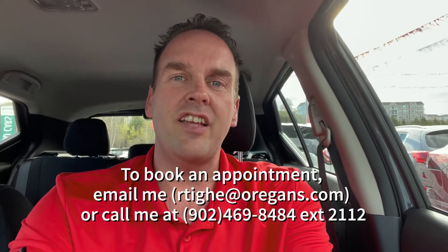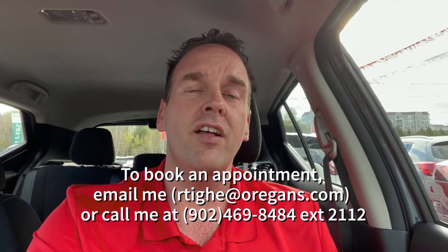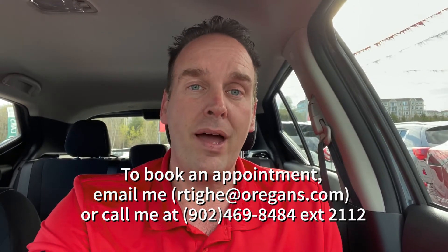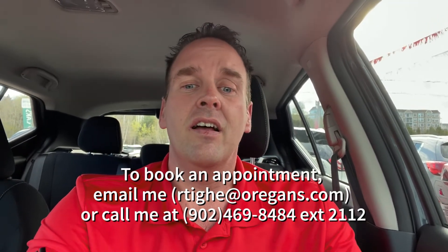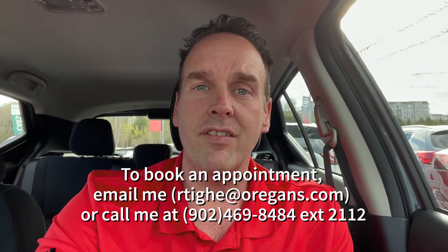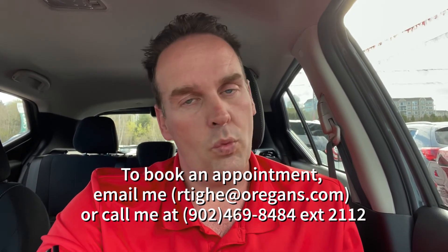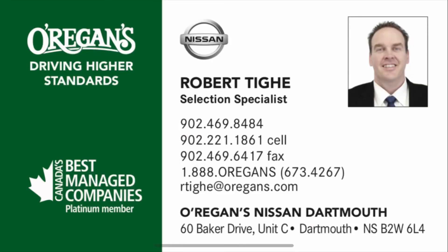So this is your first look at the SV Kicks — it's a great vehicle. I do want to get you in for a test drive so that you can experience this for yourself. It is the best vehicle in its category on gas, and you'll see that. But despite that, it is quite peppy, very fun to drive, very easy to park, lots of great features on it. Let's get you all set up for a test drive and then we'll get you all the numbers. We're going to make it as quick and simple as possible to minimize exposure — we've got some great protocols in place, so reach out to me. I know once you drive it, if it's the right vehicle for you, we're going to make everything happen so that you can drive away in one of these. Thank you.